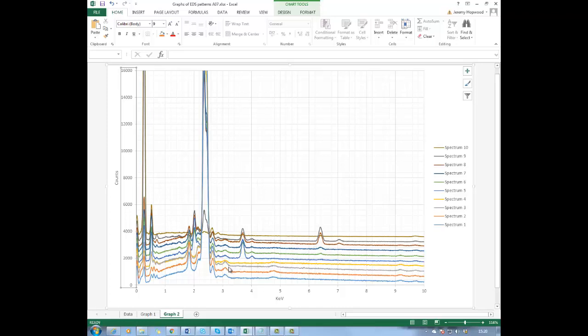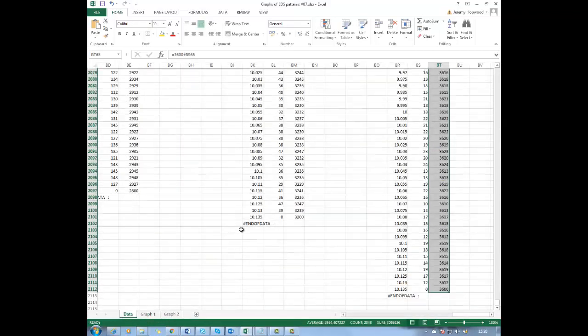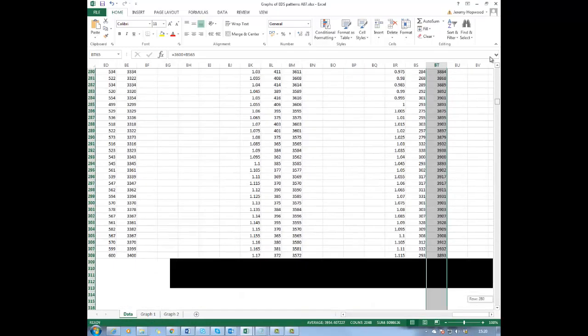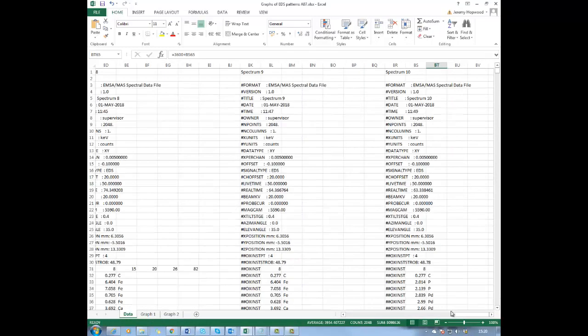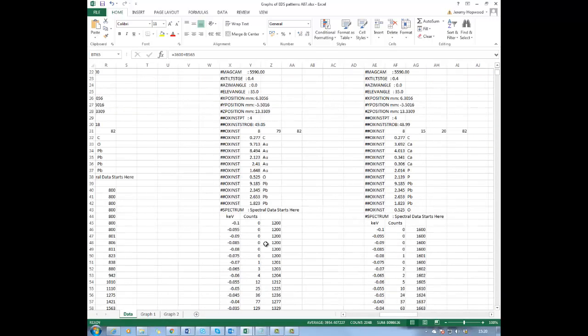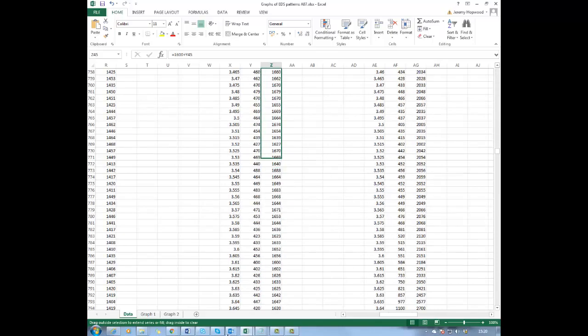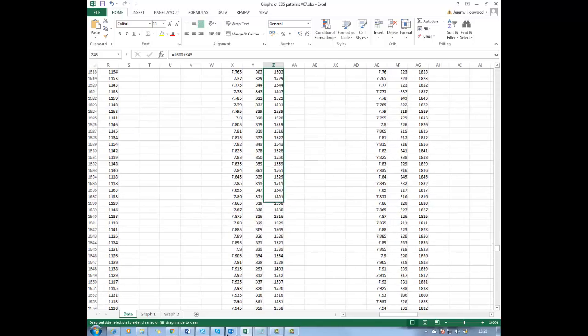So I'm going to change these. The yellow one is spectrum 4, so I'll go to data for spectrum 4. Move that back over there. Data for spectrum 4. I'm going to change it to the offset, and I'm going to make that 1600 now. And I'm going to drag that down. So it does mean that everything else has to change too.